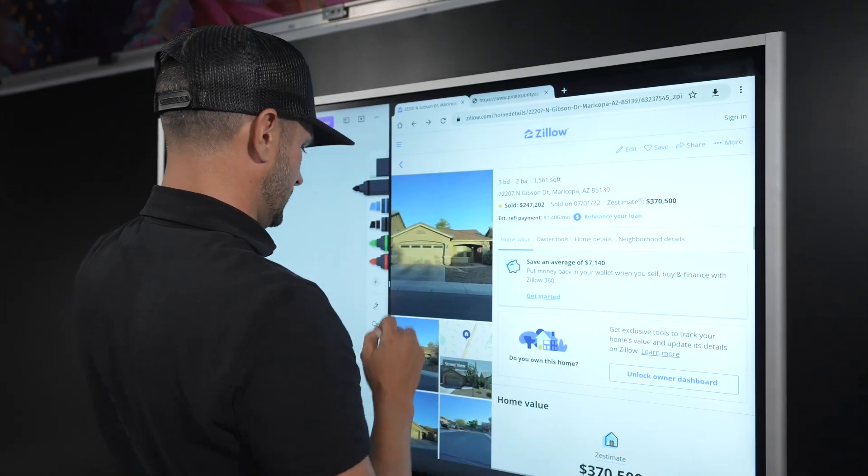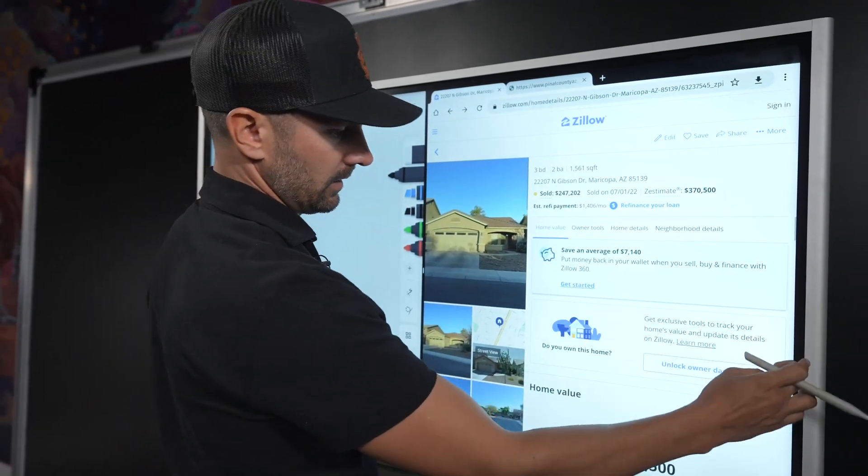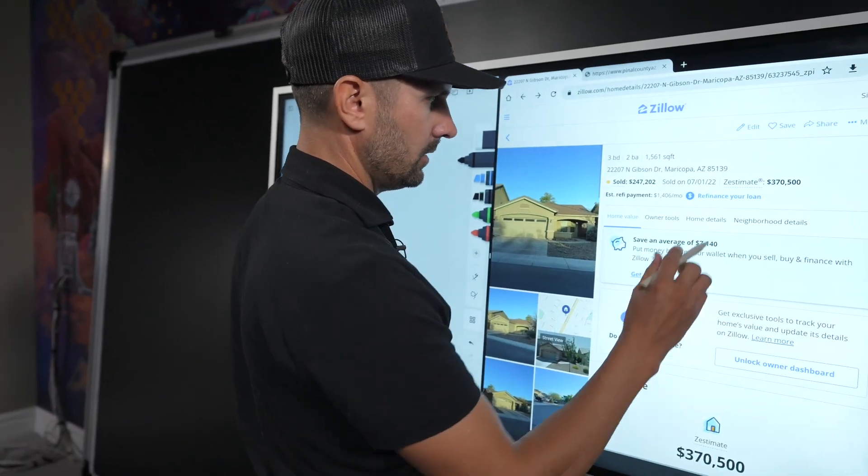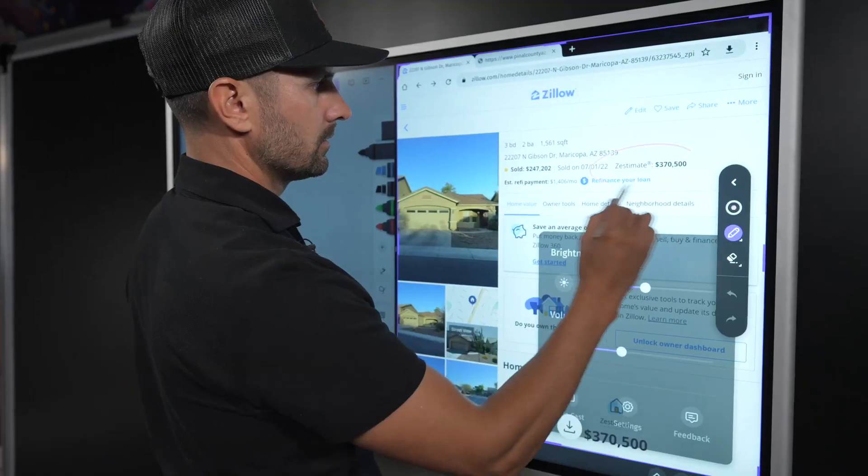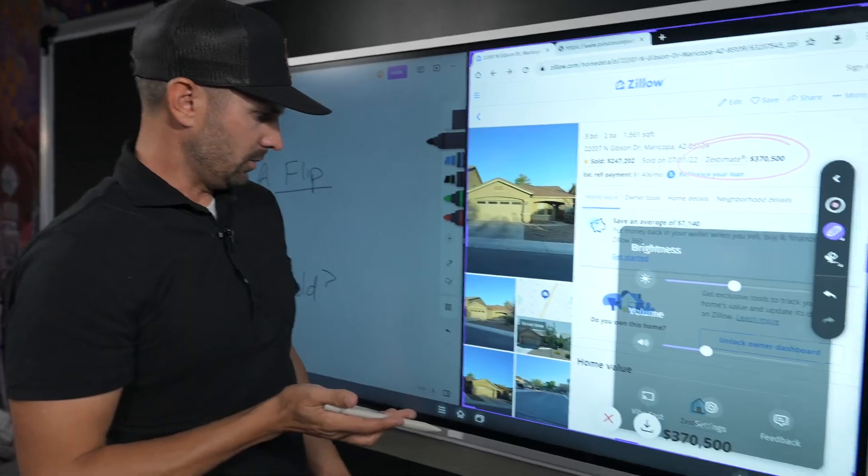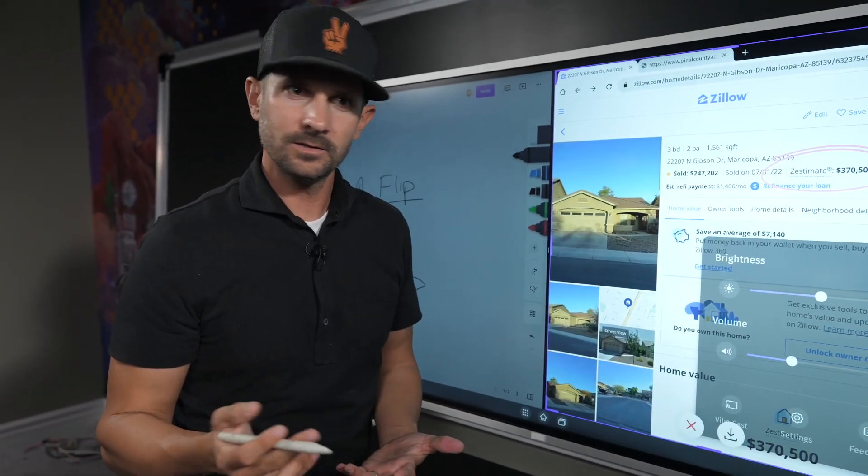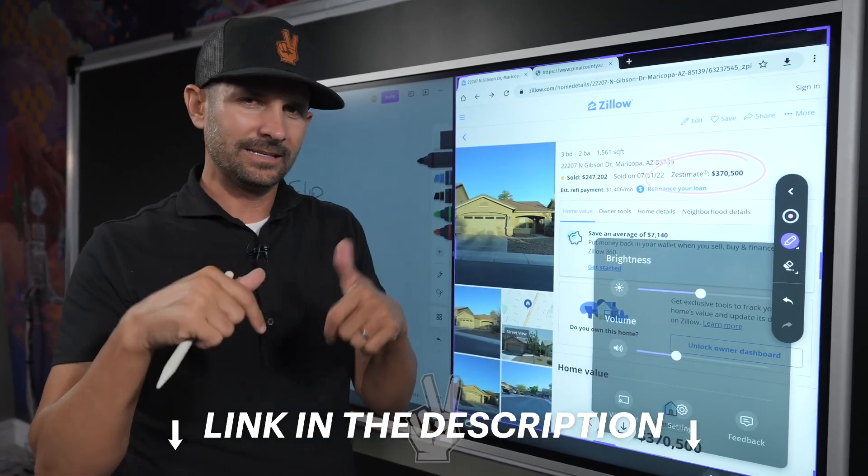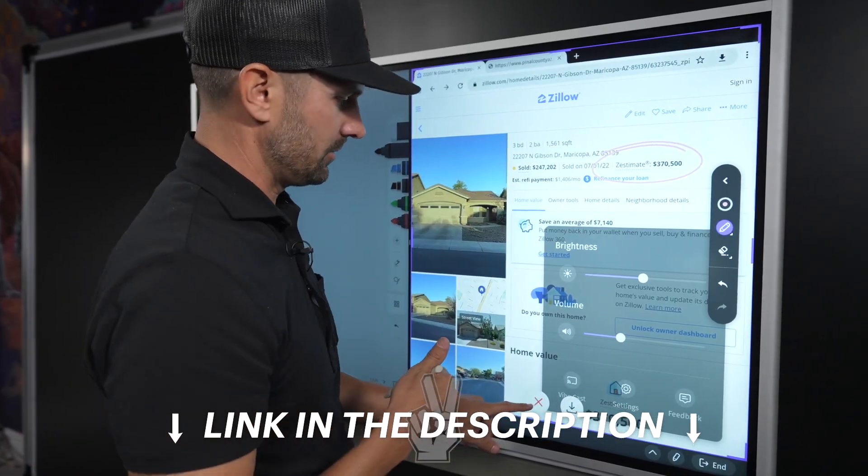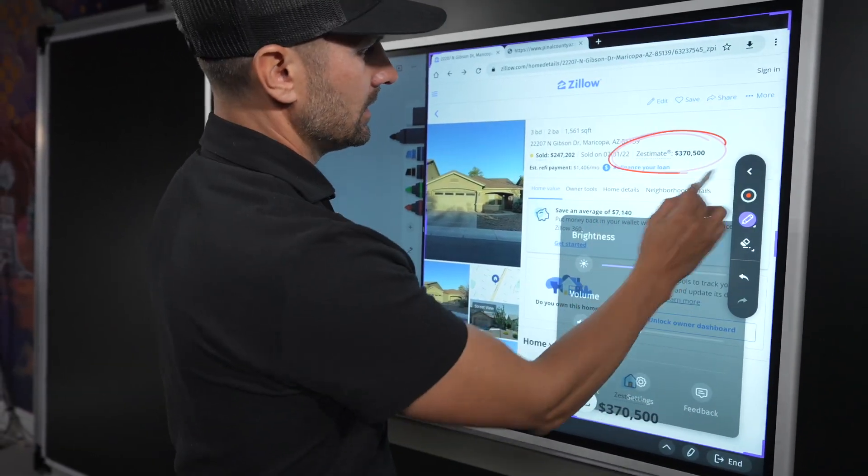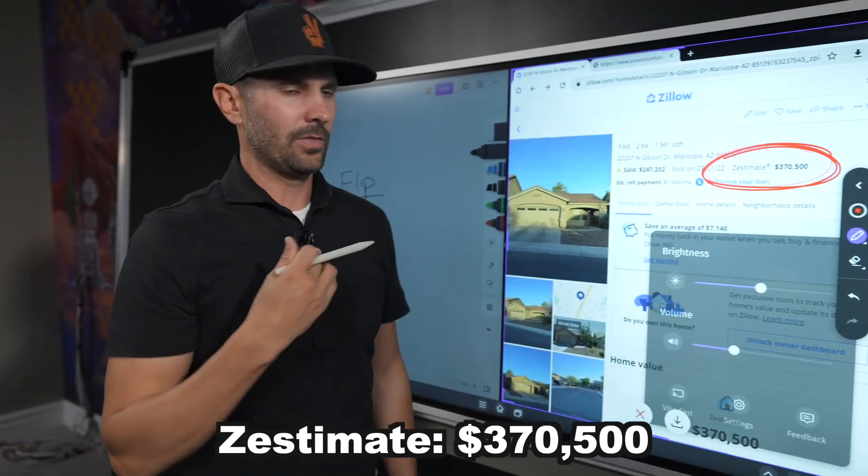I wonder if I can draw on this. How do I draw on this? That's what I really want to do with my life. Oh, that's dope! The Vibe board is sick, guys. I'm going to put a link to the Vibe board down in the description if you guys want to get one of these things. Okay, so you can see this estimate, what we could sell it for is at $370k.